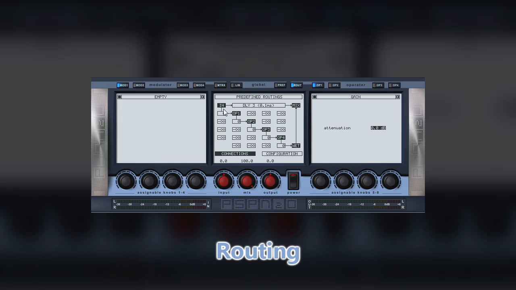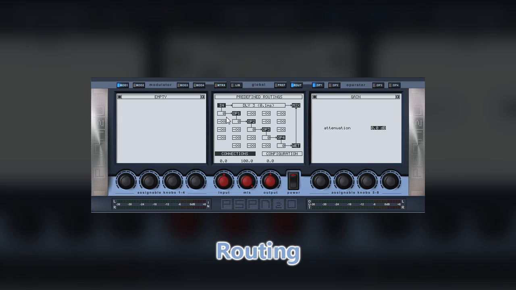Looking at the input, you can see that it is split into two different ways. The first path, shown horizontally, has a delay applied to it, to account for the delay when the processing is applied by the operators, and then is passed to the mix control, providing the dry portion of the mix. The second path leads to the operators and ultimately provides the wet portion of the signal.